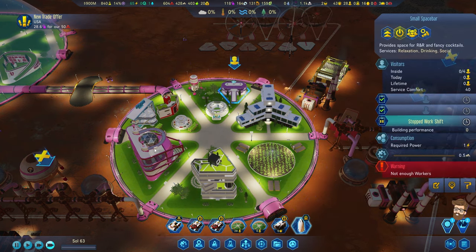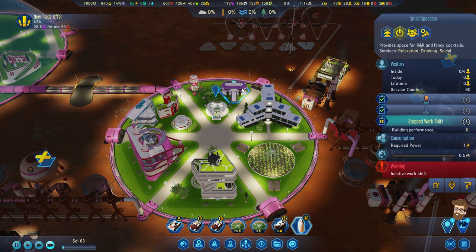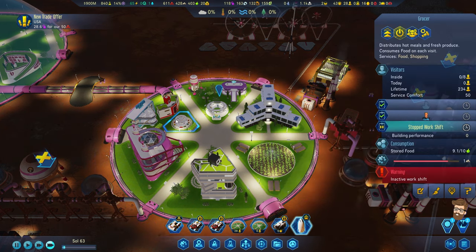Here we go. Yeah, that should work fine. So now we can actually take care of that. Yeah, look at that. Comfort just went up a little bit. Buildings are full shopping.